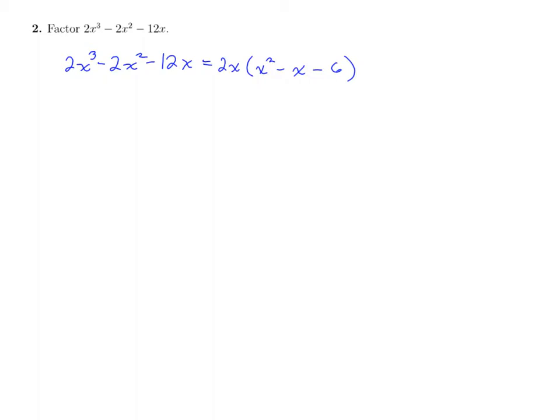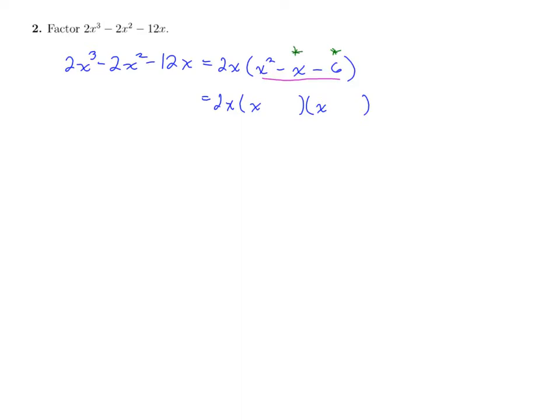Now that the greatest common factor is factored out, I need to address the trinomial that I still have in parentheses. So it's a trinomial with a leading coefficient of 1. So I know that I should be able to factor this, if it factors, into two binomials. And so I'll have two of these, and x will go here and x will go here. And now I need to figure out what two numbers give me that product of negative 6 that would occur when I FOILed this for those last two terms. And then this middle term of negative x.